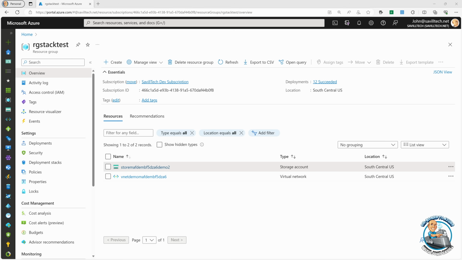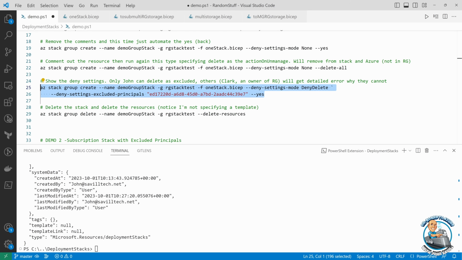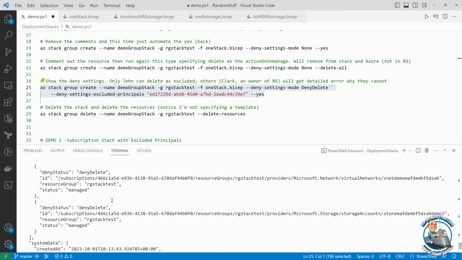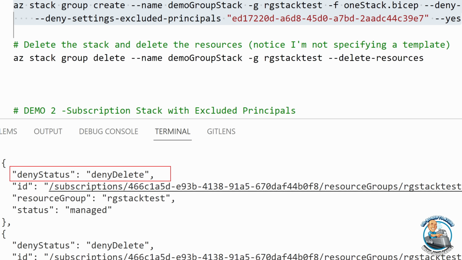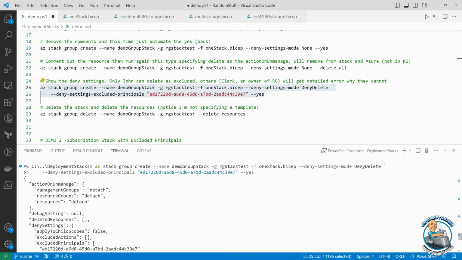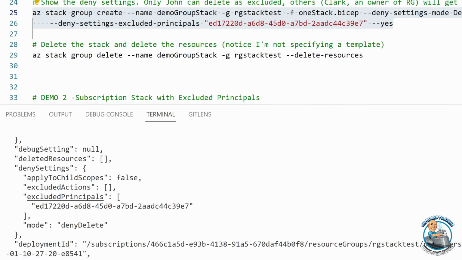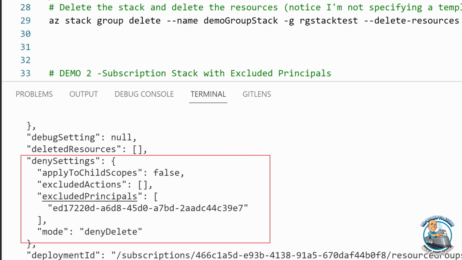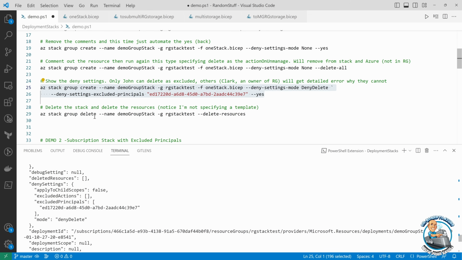And then while I'm here, I guess I'll finish off the entire thing. So if we was to look, the ultimate last action I'd probably ever do, and actually you would see in that deny, there's note it says these deny deletes got added as part of the status. And then the original command, remember, we have the deny settings added in. And it talks about the excluded principals. All of this is always returned to confirm to me. But then finally, hey, I'm done with this test. I'm done with this project. I want to delete the stack.